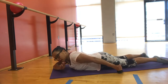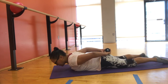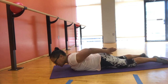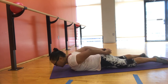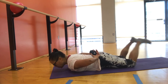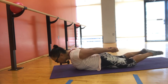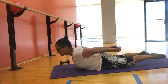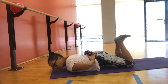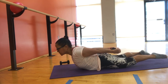Now, there's ways to do this with two hand weights, but I am going to do it with just one. I'm holding one hand weight using both hands, holding on to the ends. You'll need to move your arms out of the way for your kick, kick. Straightening the legs while straightening the arms. In slow motion, elbows are bent while knees bend. Arms are straight when legs straighten.